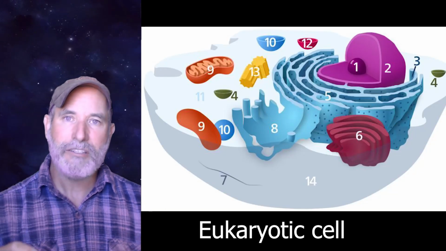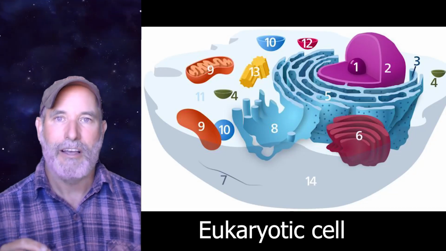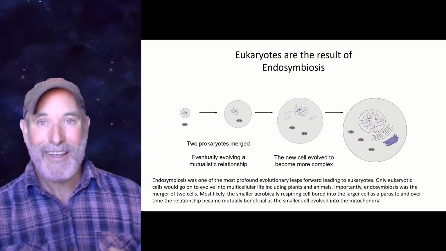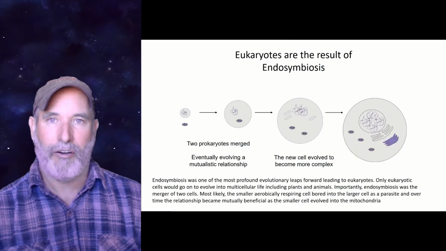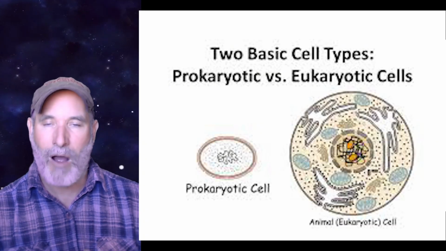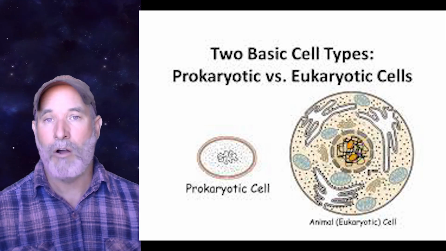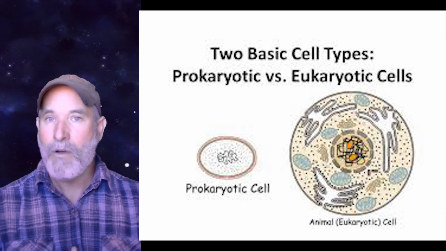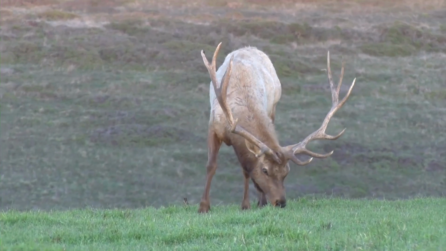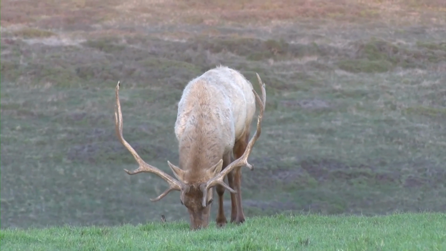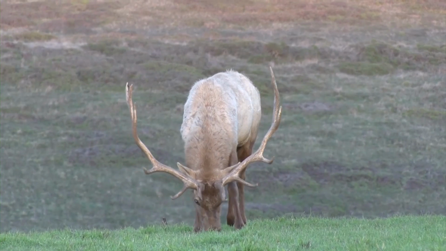This was the biggest restructuring of cells in 1.5 billion years of evolutionary history. That's amazing, right? Everything was prokaryotes, structurally simple, but now we've got these larger, more complex cells. And of course, we know that eukaryotes went on to evolve into animals and plants. There are no multicellular prokaryotes, only eukaryotes.